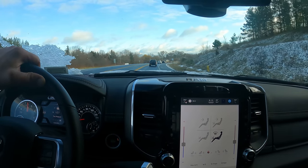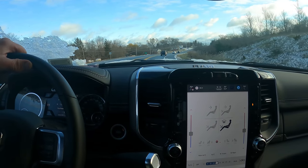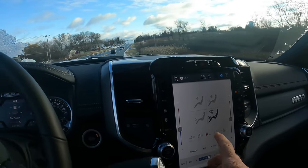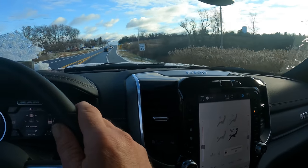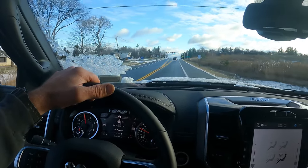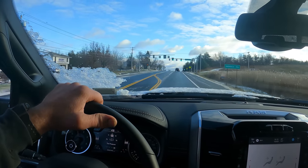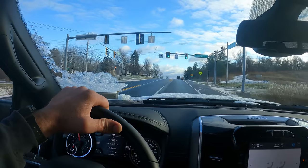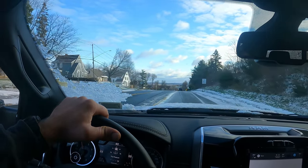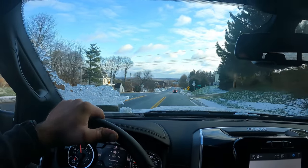But it's got the comfort page up there. I had to turn the heated seat off, and the steering wheel is getting a little hot, so I'll have to turn that off. We got the heated steering wheel turned off now. So we'll run into Allied, get the parts, and then hopefully Kaz has what we need. Hopefully that comes in and we'll run on over and pick that stuff up.